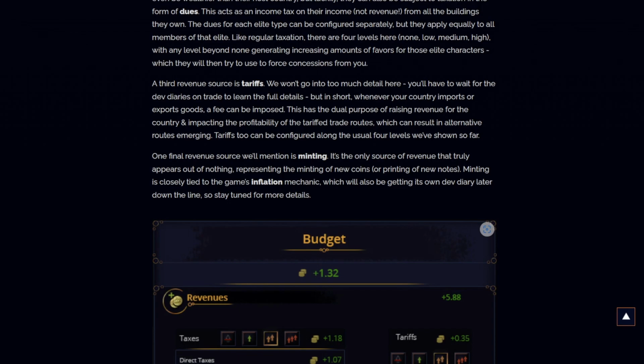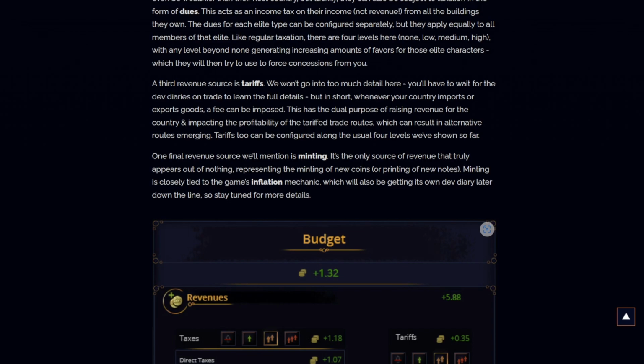So tariffs, it will be interesting to see the full details in that trade dev diary, because obviously historically tariffs on goods have been a way a country has imposed its power on other places. Maybe, not a realistic example, but maybe you're the only place that builds ships that are good. If you imposed a massive export tariff on them, you'd make them proportionally way more expensive for every other country than it actually cost you to make and use them yourself. So you'd obviously have a massive advantage in that field compared to everyone else.